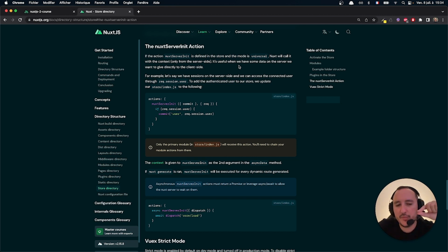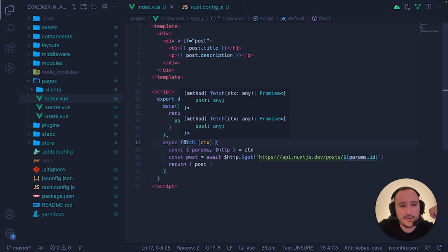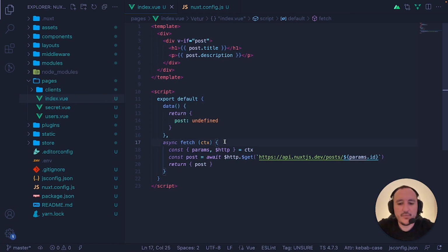Then you got the route middleware hook that we saw that is creating all the routes. Then we have another one that is called validate, and then we have asyncData. Okay. What we want to know is that we want to fetch the data asynchronously when we do asyncData. But when we do fetch, we arrive after created has been triggered, okay?